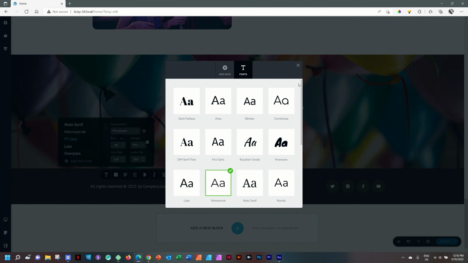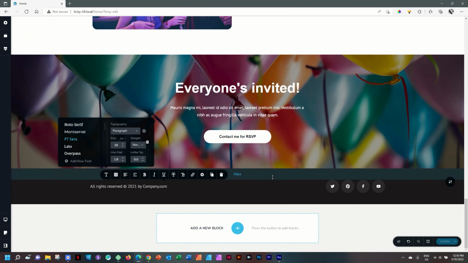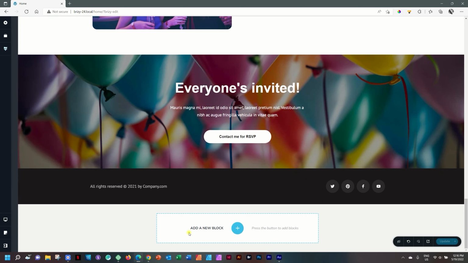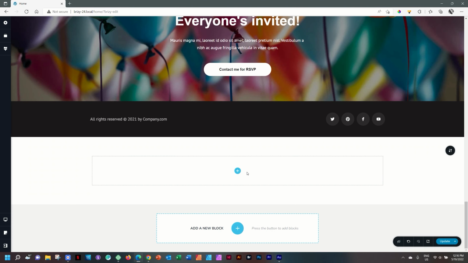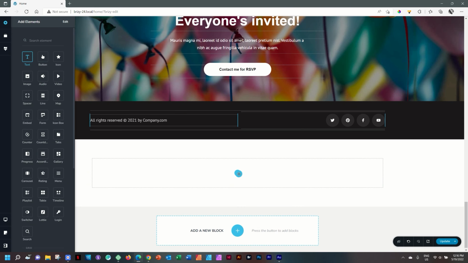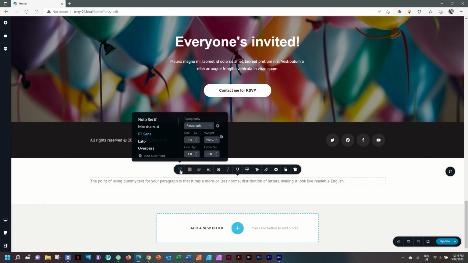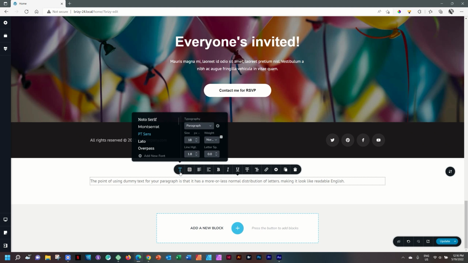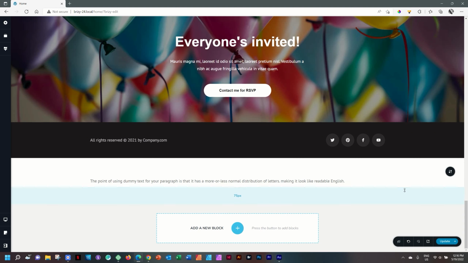Again, I can understand the purpose here, but if you are using the styling in the sidebar and you are setting up everything from here by default, once you bring in any new text element, like this one, and I drop it there, and it's set to paragraph by default, then it's going to draw it from whatever setting is in the styling. So again, not 100% sure why, unless we're talking about other elements that may have a font that is set to the default Lato. But because you're working on a website by website basis, unless you are running a multi-site, I can understand why you want to change the default font.